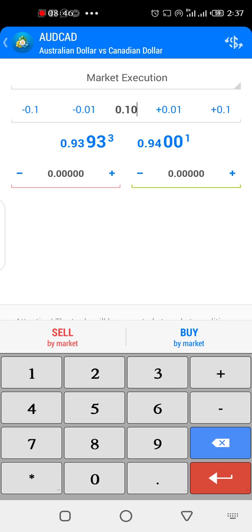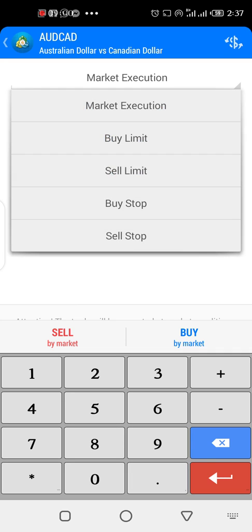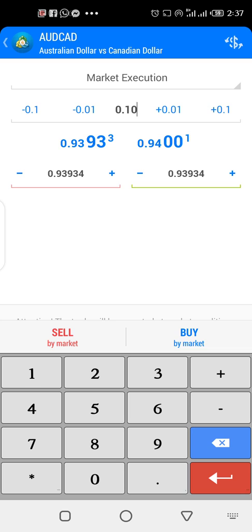Now the red part you see here, sorry, we have the red part and then we have the green part. It's also a kind of market order, so we have the SL and then the TP.